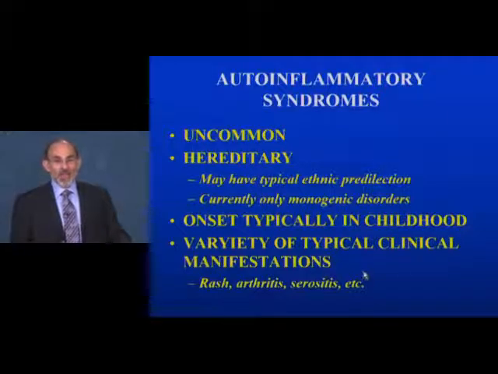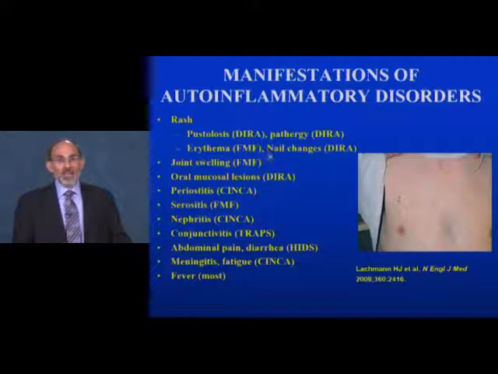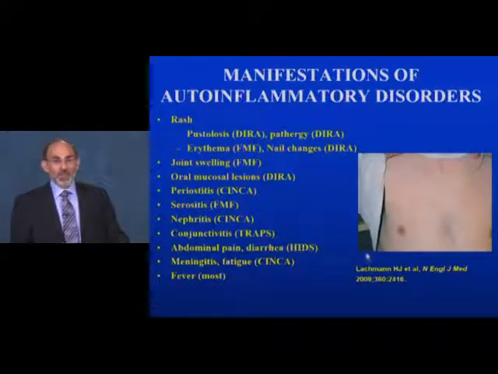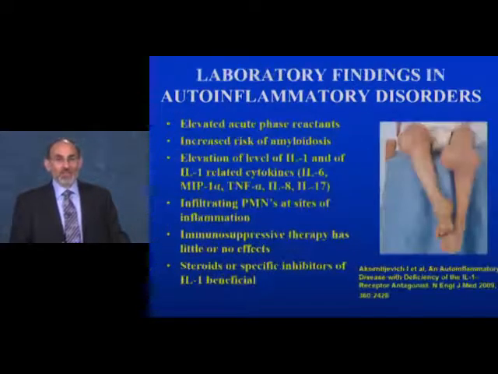And they have a variety of typical clinical manifestations. In other words, when one has unbridled inflammation due to these genetic mutations, one gets rash, arthritis, and serositis, as well as fever and systemic inflammation. And these are other manifestations that may be seen in different ones of them. You can have different kinds of rashes. You may occasionally have nephritis. You usually have serositis. You may have inflammation of the bone ends, and you may have GI involvement. So the most important thing to remember is they have fever, they have inflammation, and they usually have a rash. And if there's a family history or this is persistent from an early age, think of these conditions.